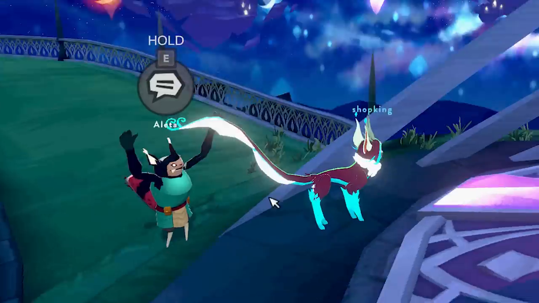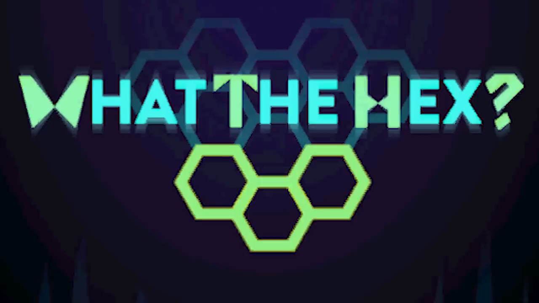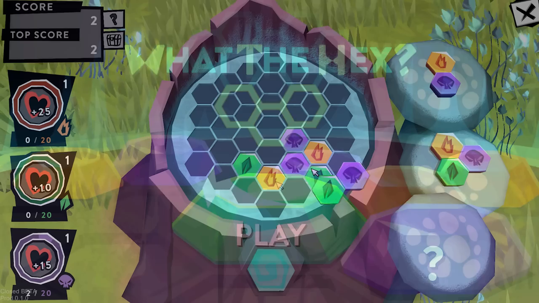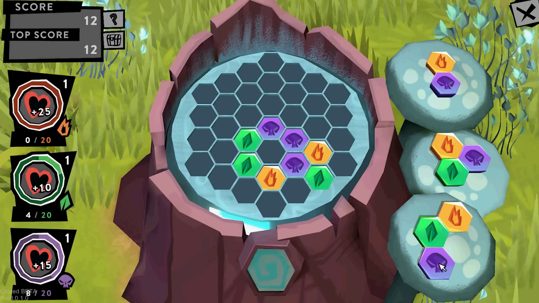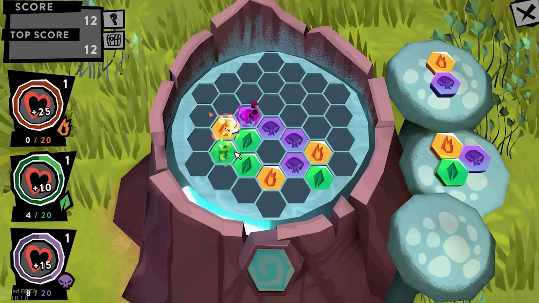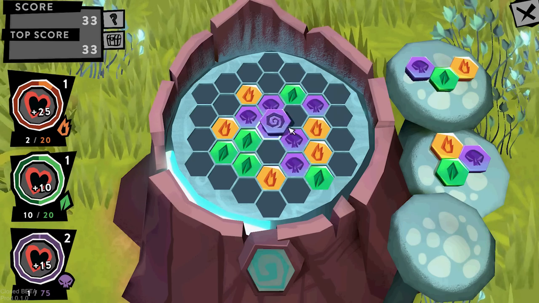Excuse me? What kind of monster are you? Wait, what is this thing? Is this a game? What the hex? Play to earn rewards. I would love to earn a reward. What? Oh. Okay, I'm getting it. I'm struggling all of a sudden. Here, I need that. Give me that, right there.